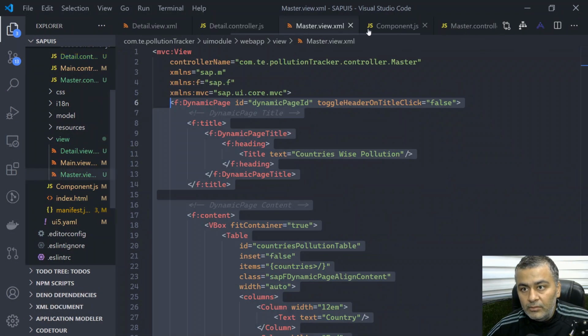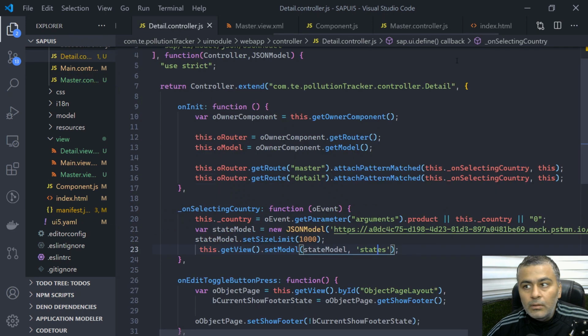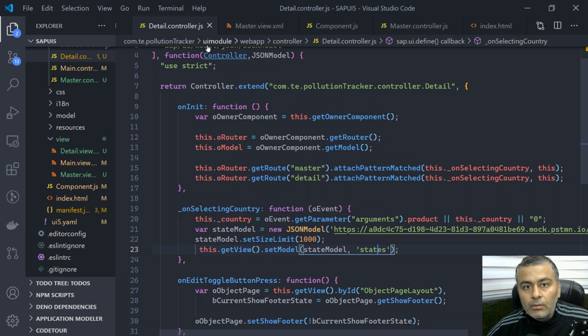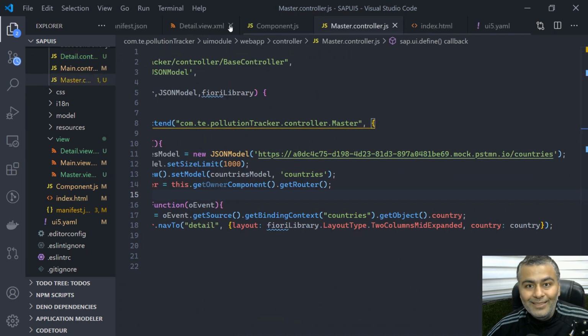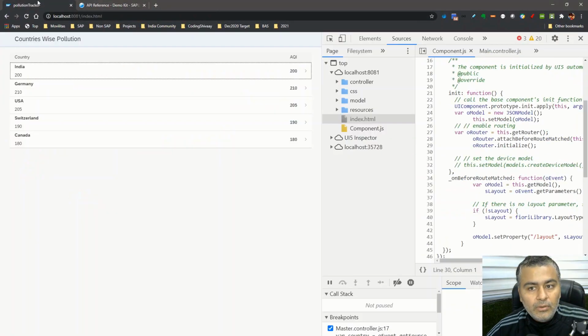I hope I have saved everything. What is pending? Let's see, this is saved. I'm just closing the things which are saved. Okay, main controller is not saved. Okay, so I think we are good, and I hope it's a power pack thing, but it's okay. We'll see through it, and let's see how it goes. So there's no error, which is very good.